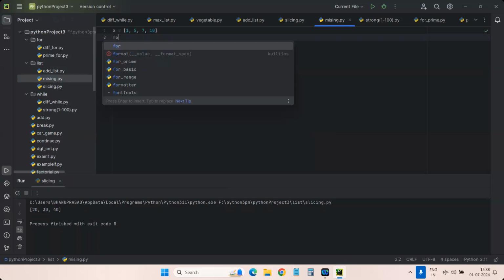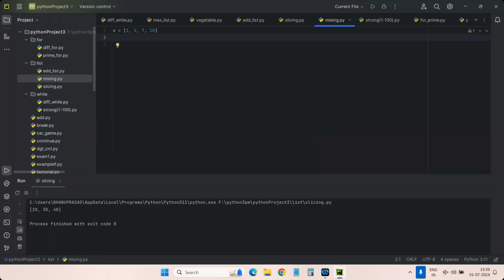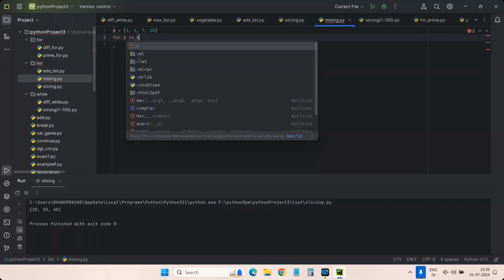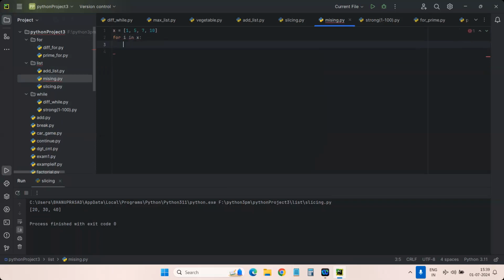Do I say for i in x? Take a new variable s equals to... s is more than or equals to 1 or less than or equals to 10.